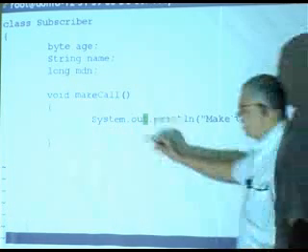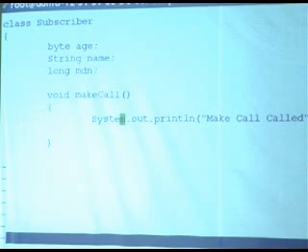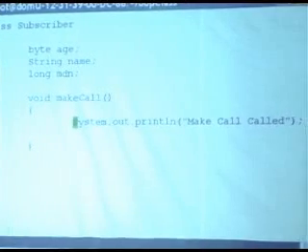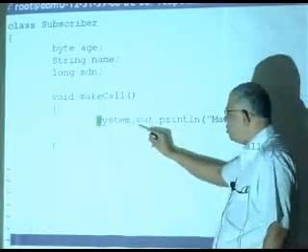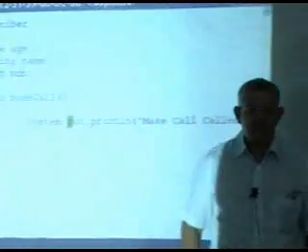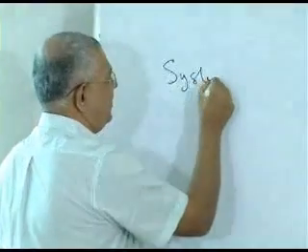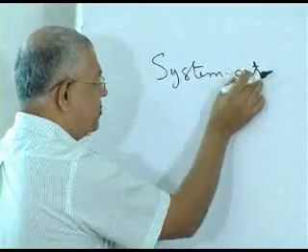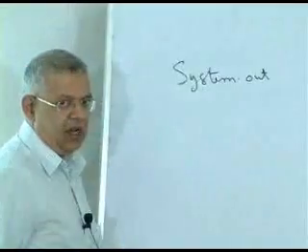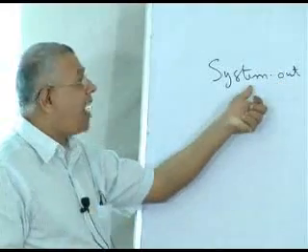Look at this. There is a predefined class provided by Java. When I say Java, by the environment, by the Java virtual machine, a predefined class called System is always available. In that class System, there is an object. This out is an object. Normally we call it a static object, which is available all the time. So System is a predefined class containing an object called out. Please understand, the out object is sitting in the class System. Now out is not an instance of System, it's an object which is part of System.